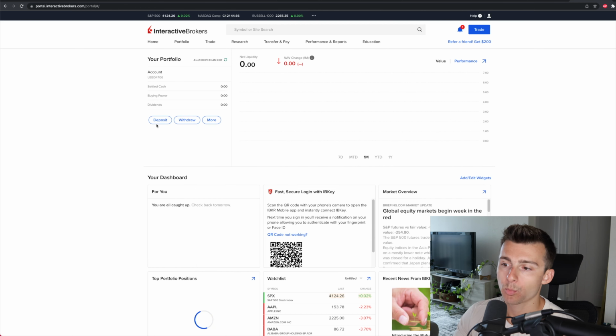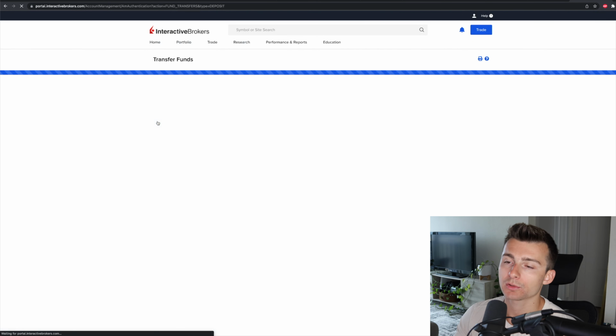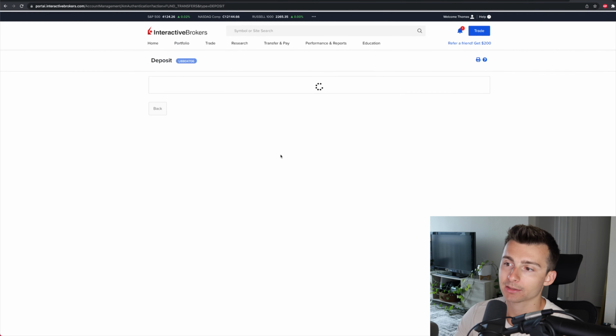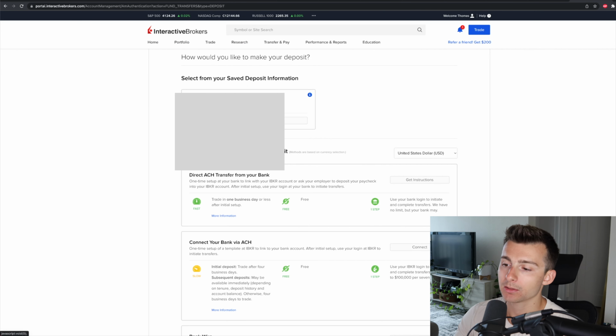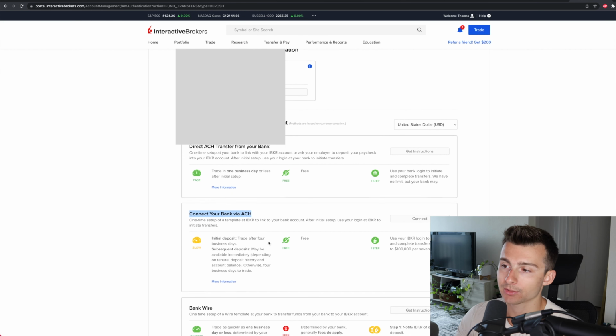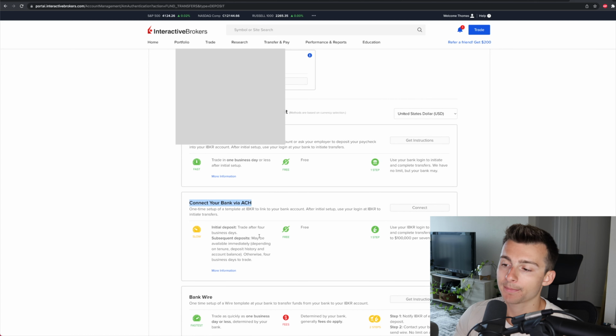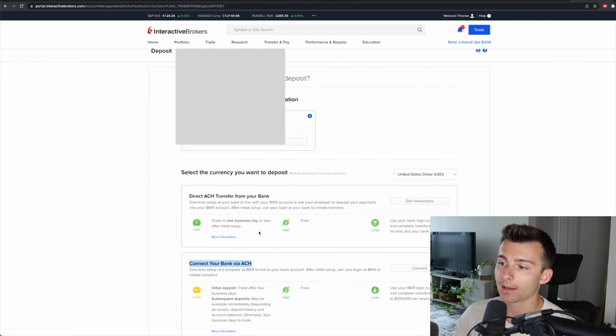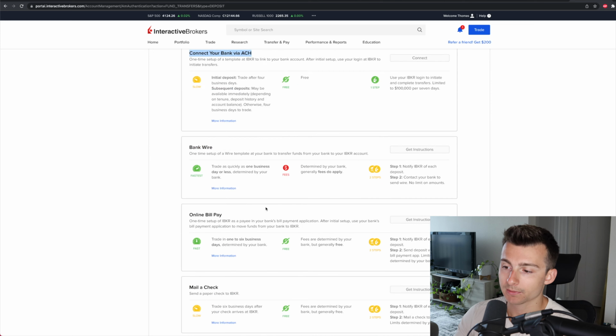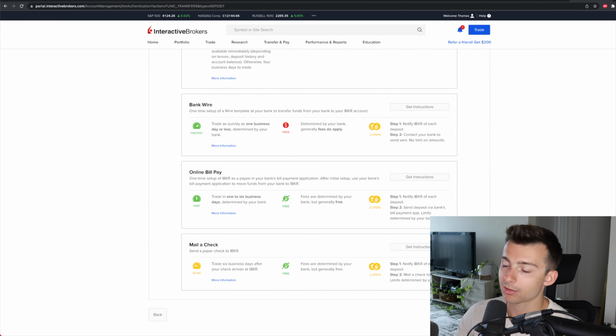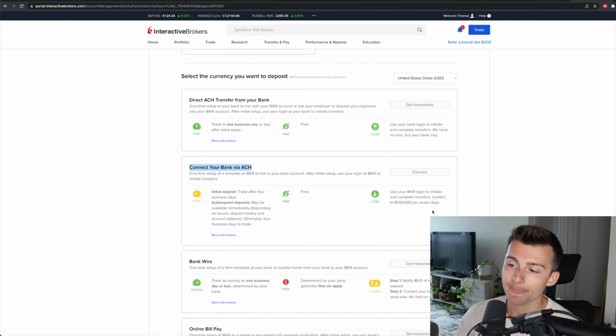So now again, going back to the method that I just used to deposit on the platform, if I go back to the deposit section, the method that I used was the second method linked right here. This could take up to 4 business days to trade. Obviously, there are other ways to go about doing this, as we mentioned before, and you can find the instructions on how exactly to do that. The easiest way is probably going to be the top three.